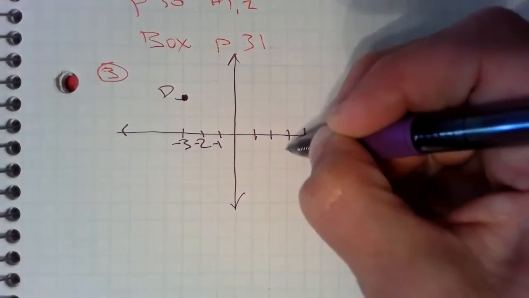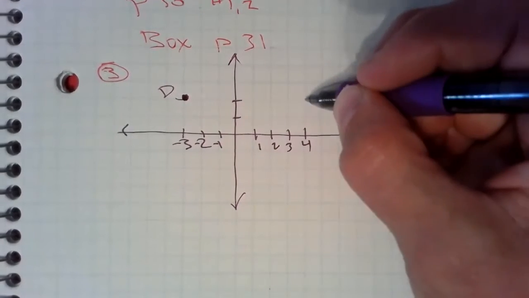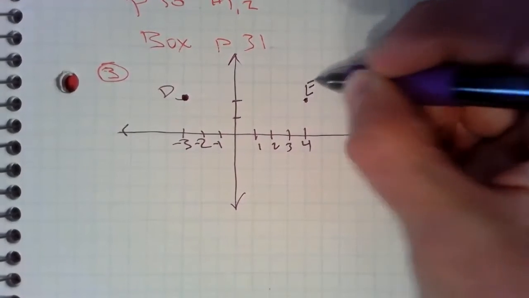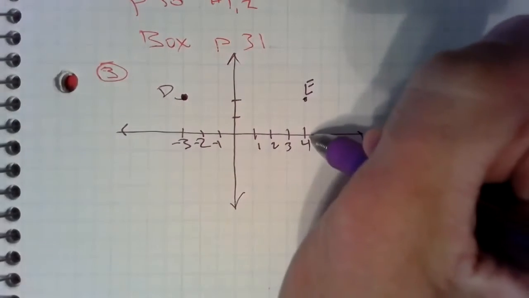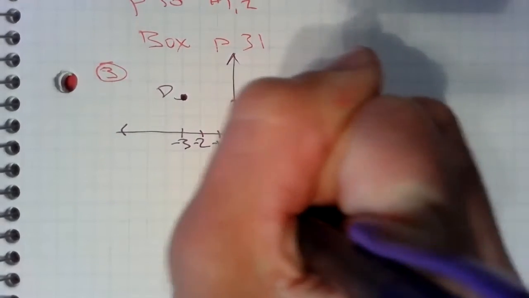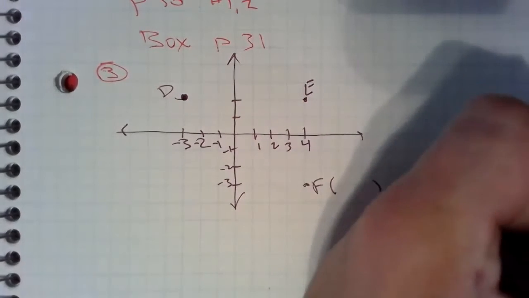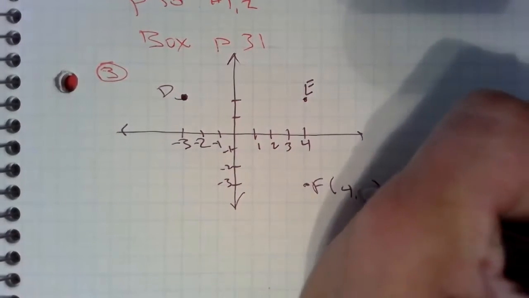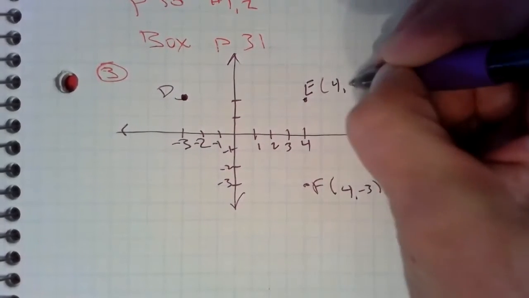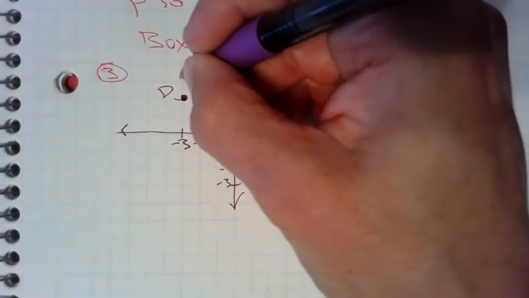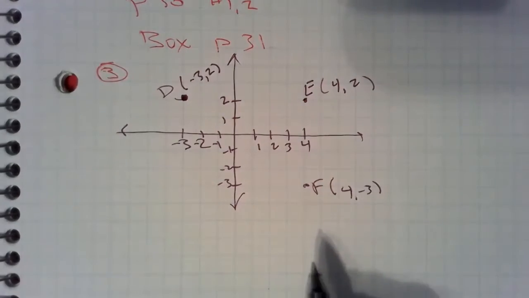and I'm staying as organized as possible, I'm going to make my tick marks so that I can see where everything is easily. And actually, now that I've made my tick marks, I'm going to put the coordinates next to the point to check my work. Probably a good thing if you are easily confused by a bunch of numbers at the same time, which is just a normal thing.